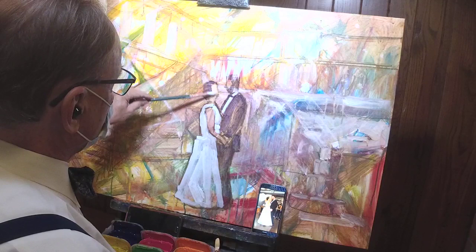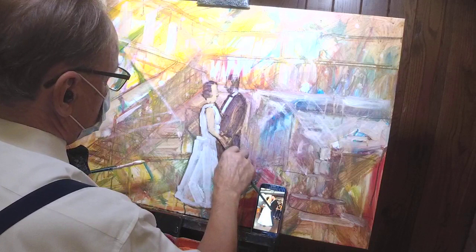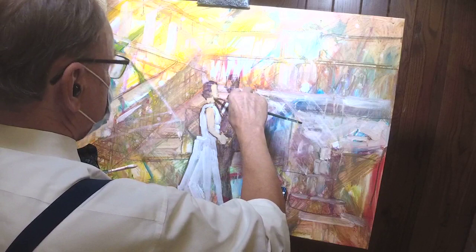I have also probably the biggest exaggeration of it so far. I might change it. It's Kelsey's neck.